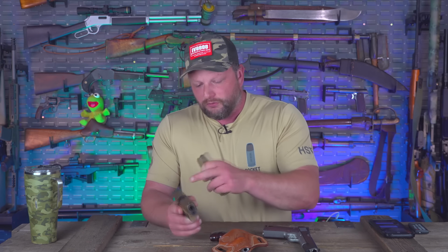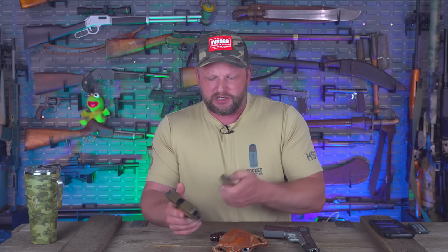Nothing wrong with either one of these guns, but each have their pros and cons. I prefer the capacity of an autoloader, because I want to have the quick mag change. And here's the thing, I've got 20 rounds in this gun. When this gun's empty, I'm just a quick mag change away, and I've got 20 more rounds on tap. Well, 19 if you don't count the +1 that I started with when I was carrying the gun. I've got 19 rounds on tap, which is a very nice thing to have.